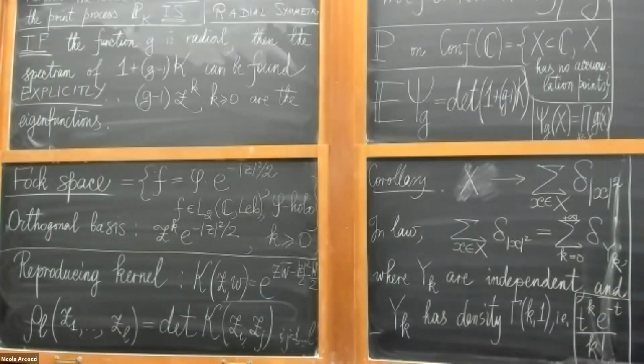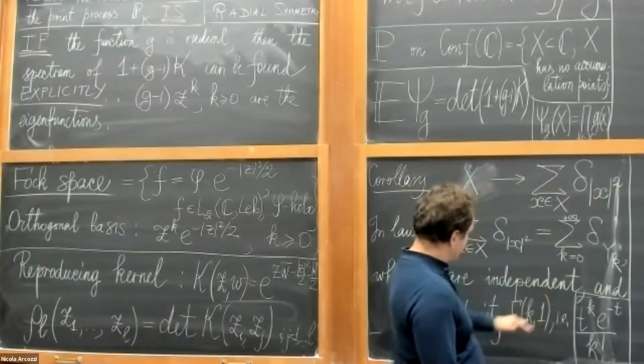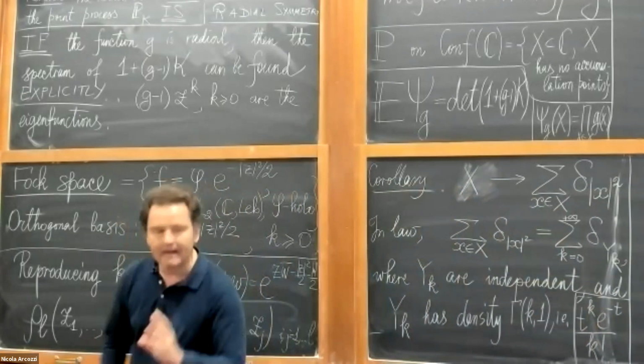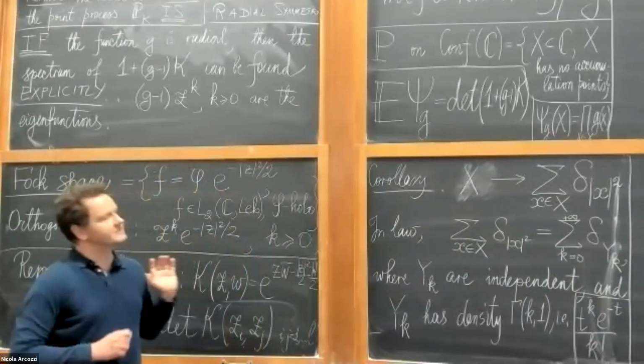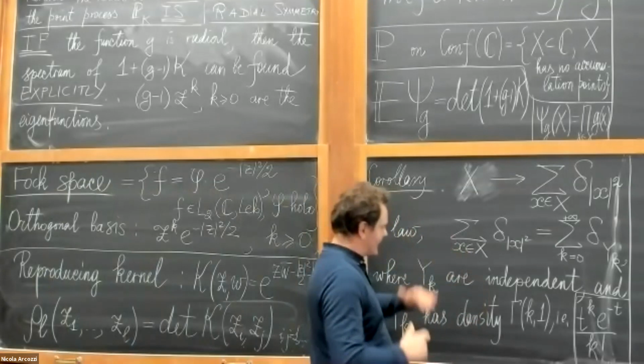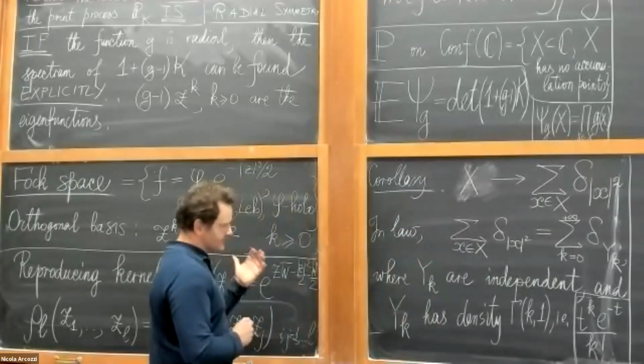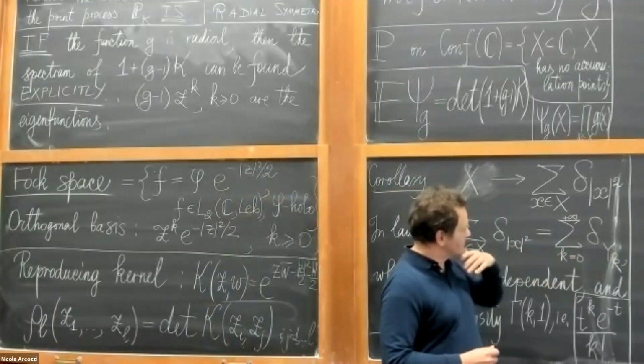Please observe that there is an important difference. I have a collection of independent random variables, but when I take the sum, the ordering of the summands is forgotten. I don't know which one comes from Y1, which one comes from Y2, which one comes from Y17, and so on. Of course, these random variables are to some extent localized, this distribution. So let us draw the graph of this distribution.